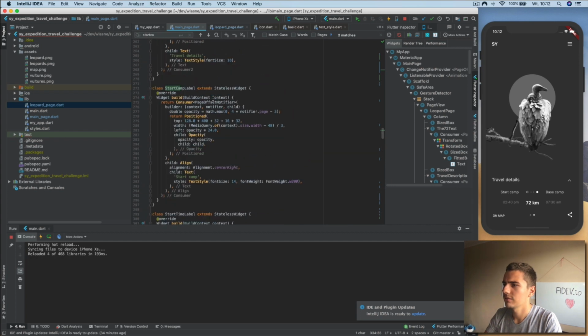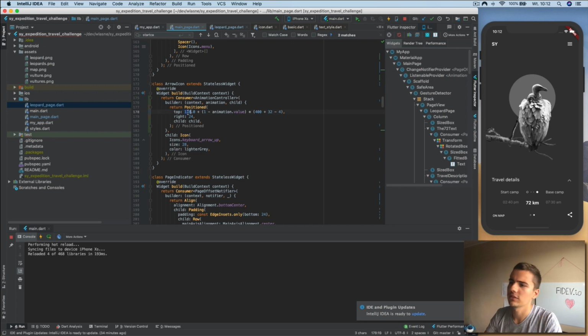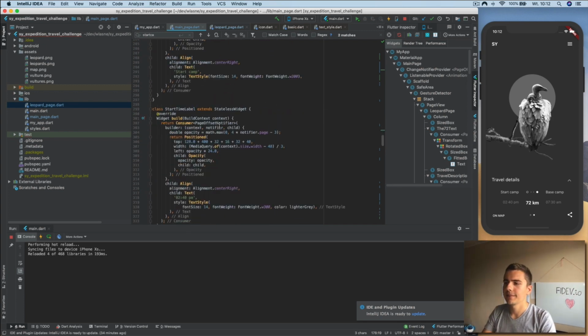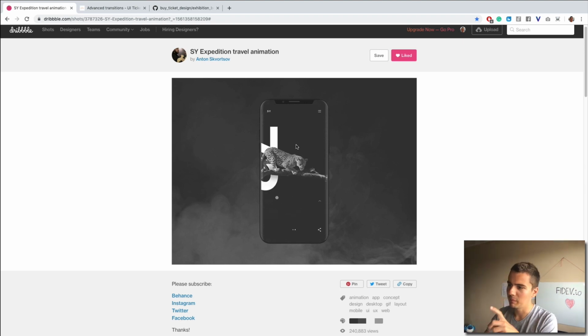I didn't expect it. Why does the arrow... okay, because the arrow is slower. Okay, never mind. So we know the max top margin, sorry, it's at the level of the base camp.